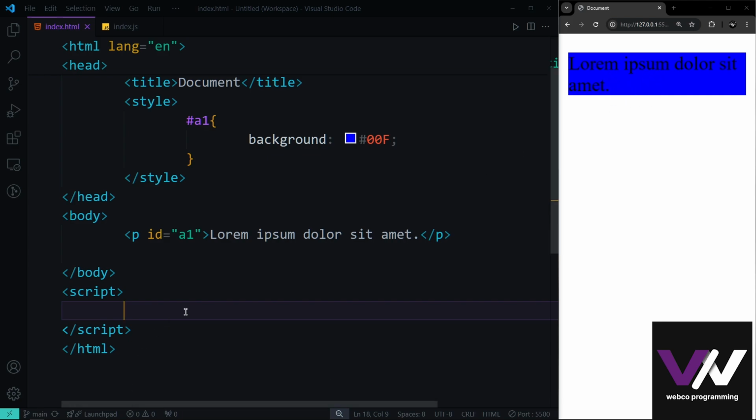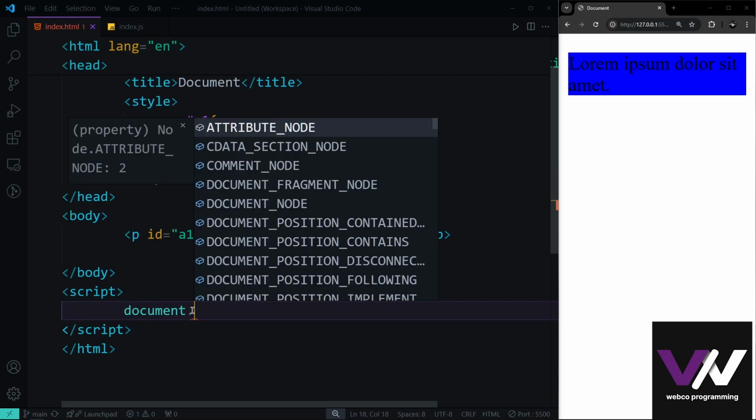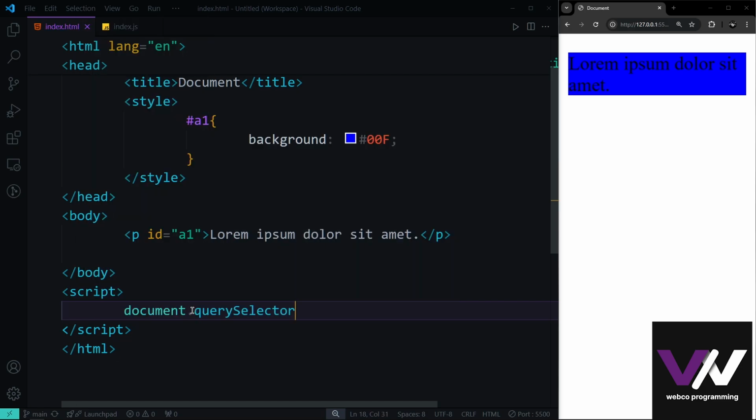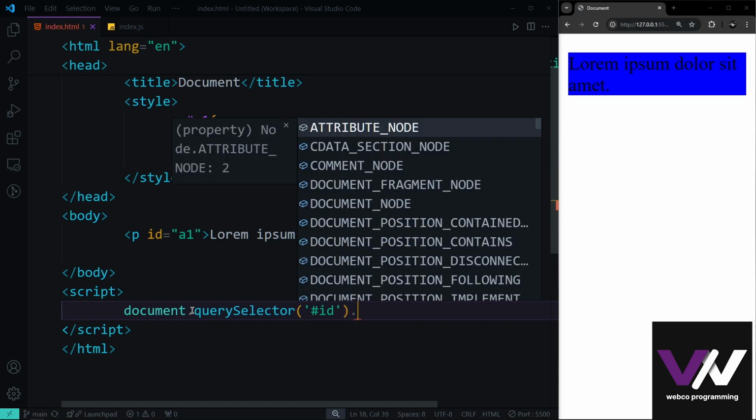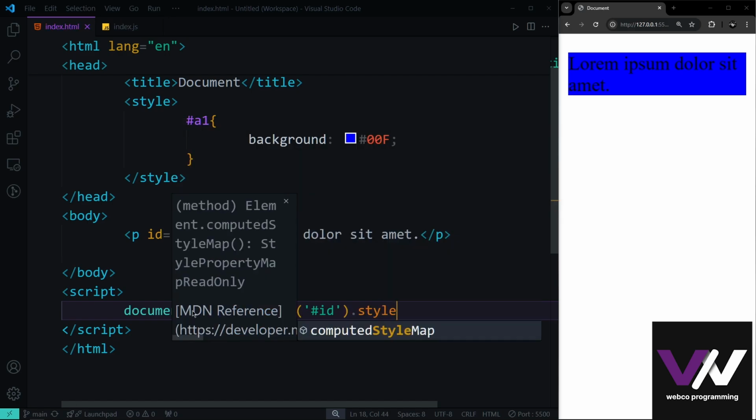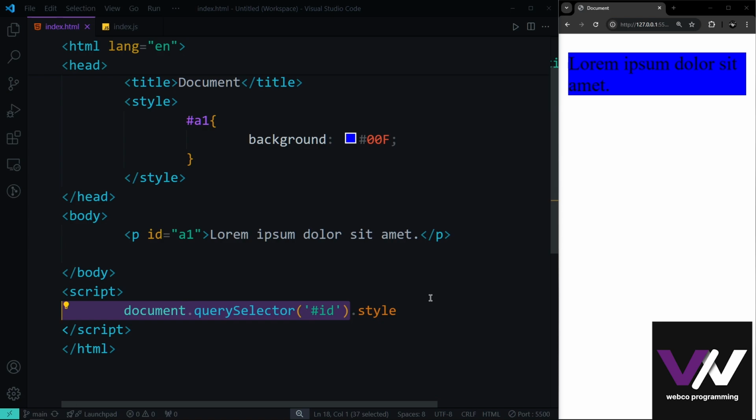So what we can do is select our element, of course, the way that I have told you, which is going to be document, where we can use either querySelector for selecting by this CSS syntax, or you can use getElementById. And then here we use this style property inside of this element, and again inside of our style we're going to have the property that we want to change.